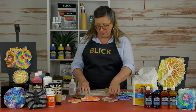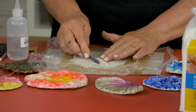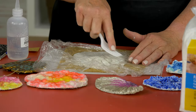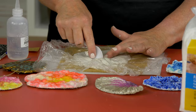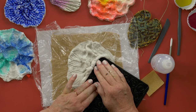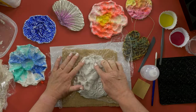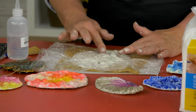Now, you could use a rolling tool to roll this out flat if you'd like. You could use modeling tools. Tools such as this, along with your fingers, form it to shapes and textures. You can use perhaps plastic utensils to press textures into it, like a fork perhaps. Go back to my spoon here. Now you can also press objects such as a texture plate into the pulp, or use cookie cutters to make a defined edge. Just enjoy the process. If you change your mind, you can always push it down again and start over. It's so much fun to just be able to move this pulp in underneath the plastic wrap.